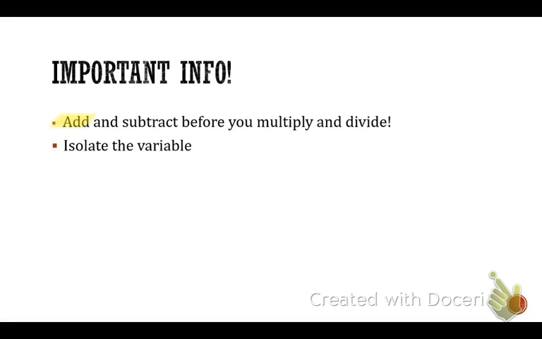That you add and subtract before you multiply and divide. That's really important. Whenever we're solving these equations, we add and subtract first. I think in 7th grade, Ms. Vorpahl gave an example like they're best friends, they want to stay together as long as they can, when you're solving those equations. And that's true. The number that's touching the variable, we solve that one last, and then, of course, our ultimate goal is to isolate the variable.